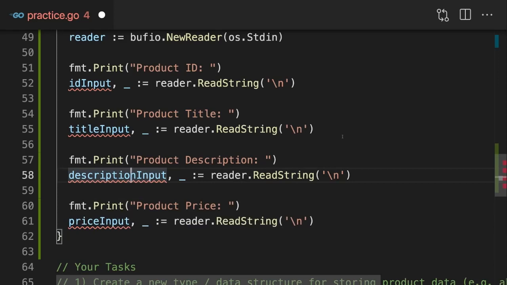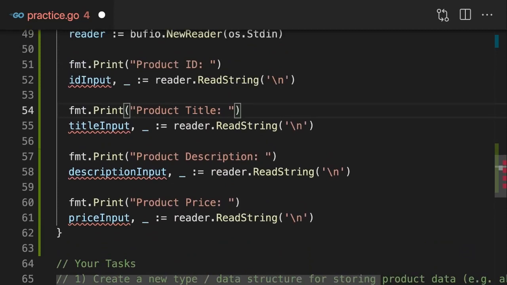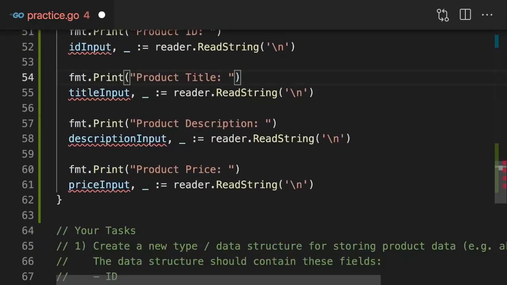Now we got these 4 pieces of input. Now, just as we did it before in the course, we'll have to clean them, get rid of the line break character, and then in case of the price input, also convert it to a float. Now, since we'll have a bunch of duplicate work here, we can actually also use some helper functions for that if we want to, and here I do want to do that.